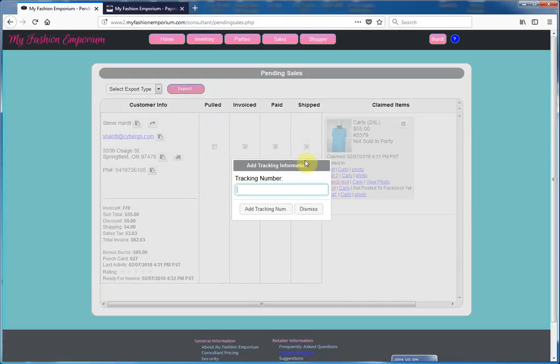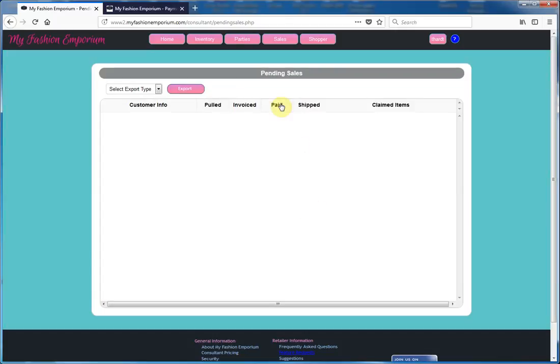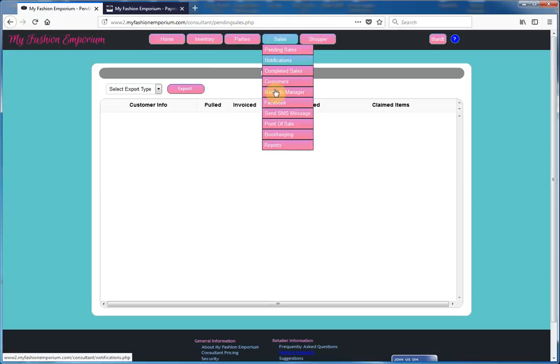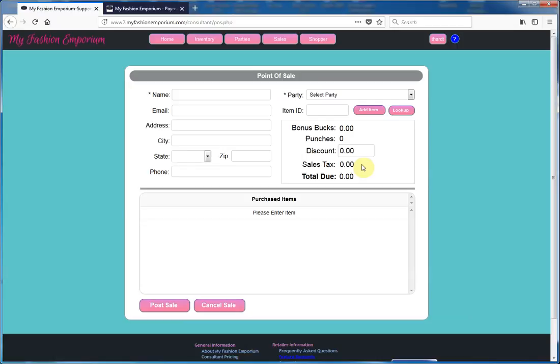The other way you can use the merchant services is through the point of sale. The point of sale page allows you to sell items in home parties or events such as bazaars, and collect payment for those items using credit card.